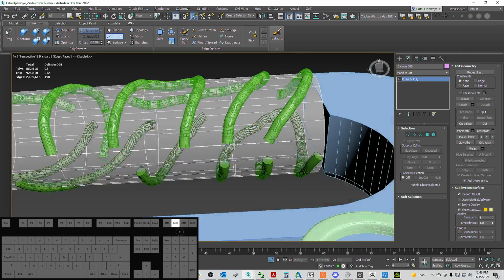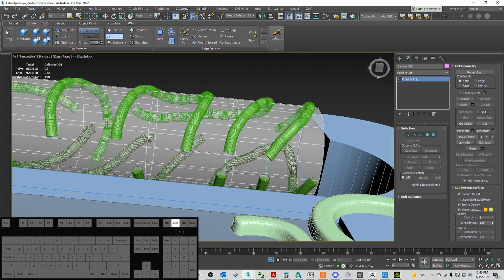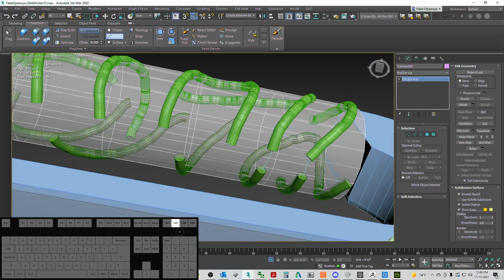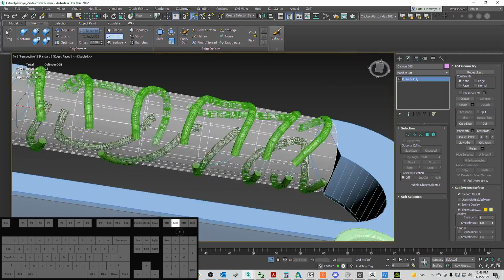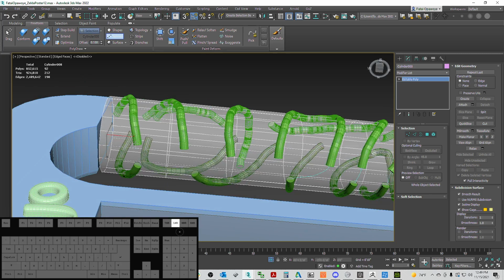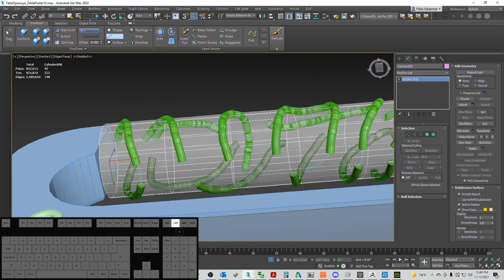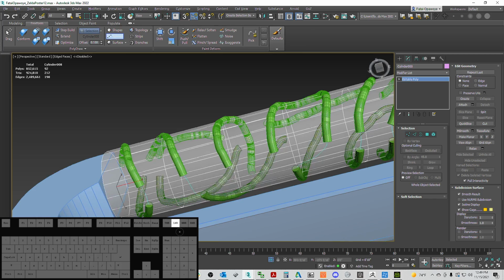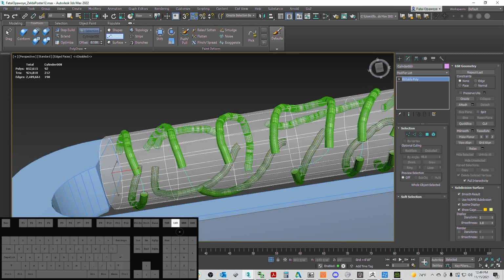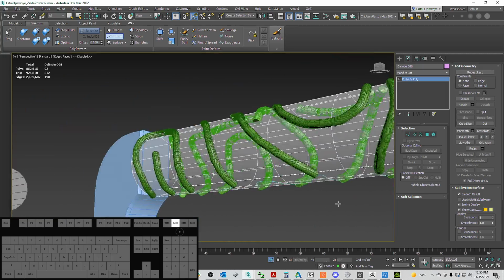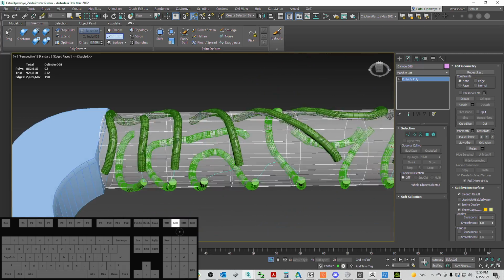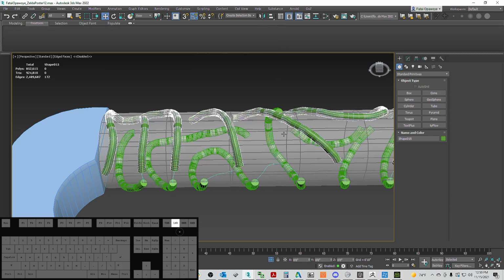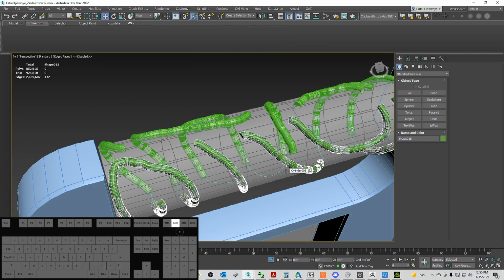So I'm just going to draw this guy to this guy like so. This guy will connect with this guy. Maybe this guy will connect with this guy. And this guy has to connect with this guy somehow. Then this guy has to connect with that guy somehow. And then maybe these guys just connect together. Alright. So we've created our third layer of splines.